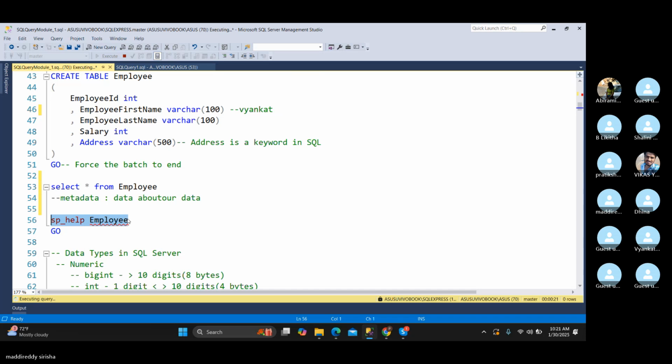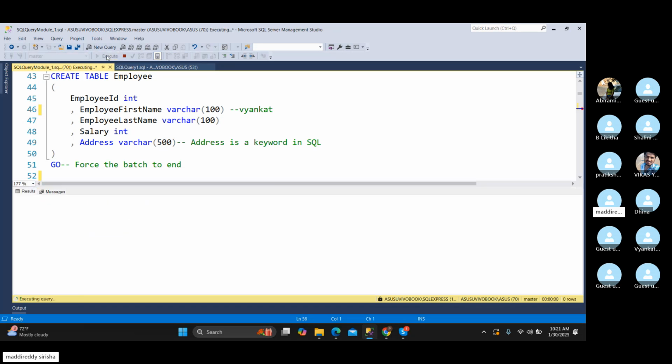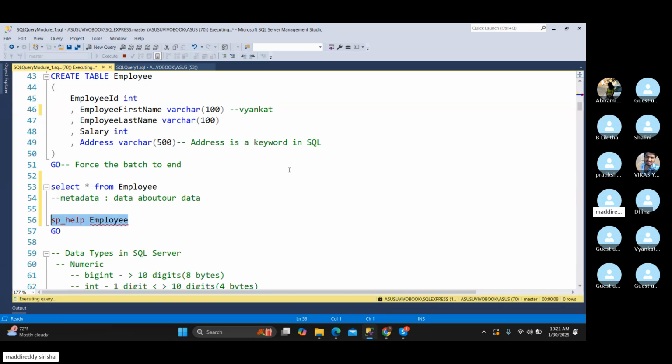Employee. It's correct. Okay, it should give the metadata about the data, like when this table got created. Now let's try inserting the values first, and then we will again view this.